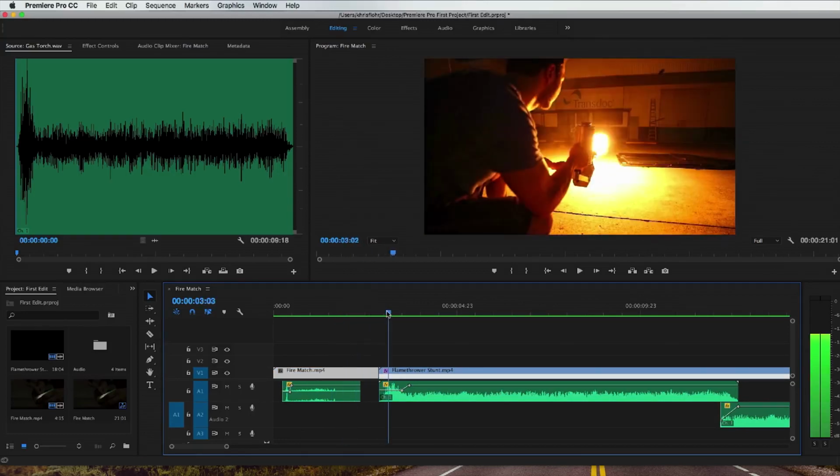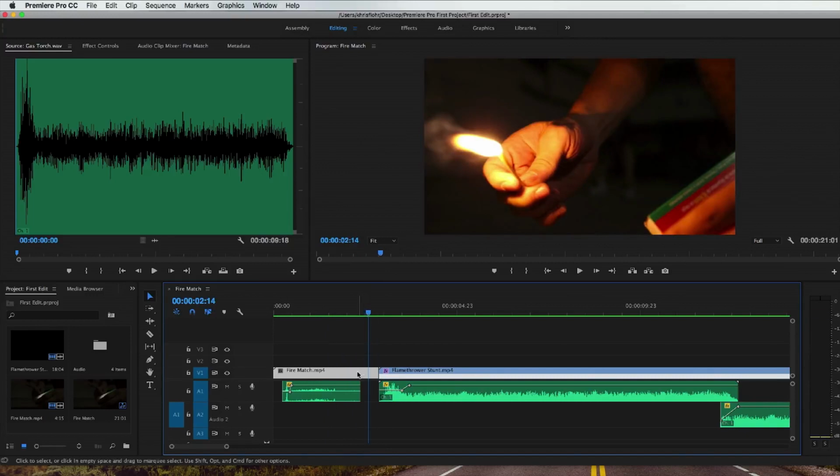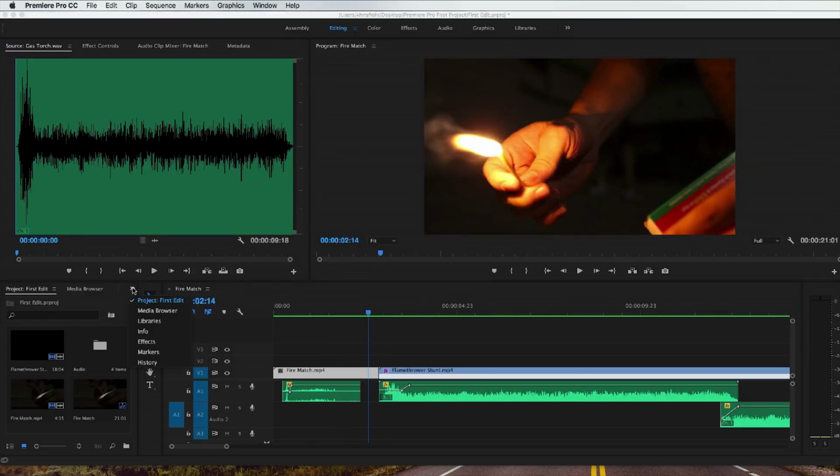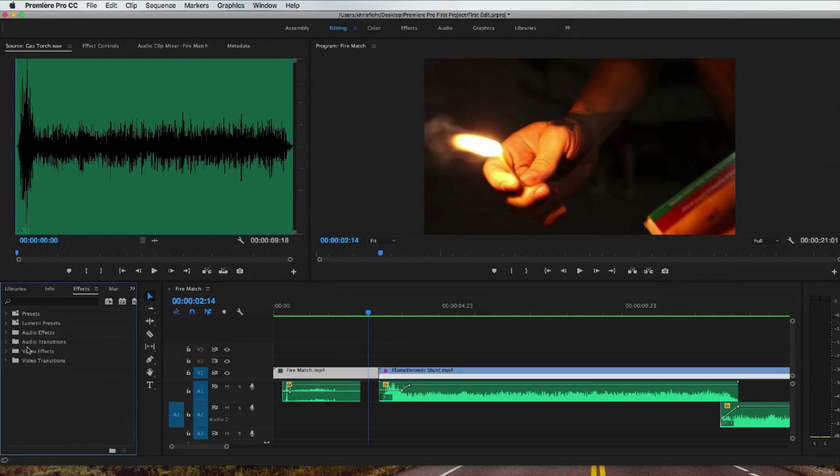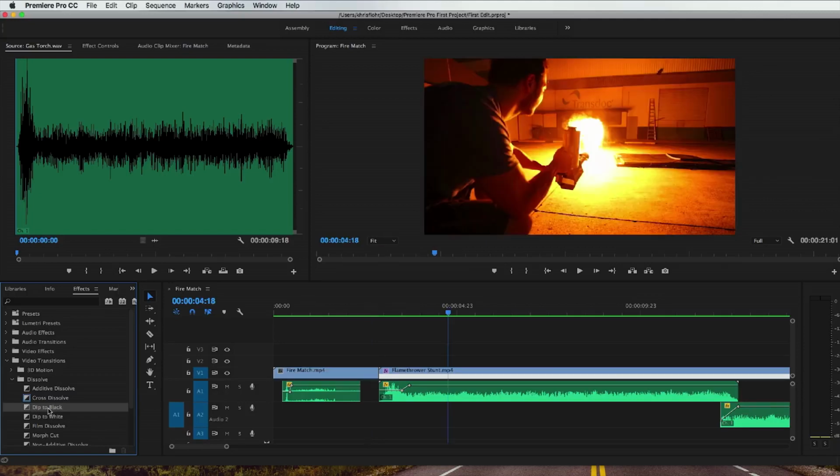So to create a transition, we're gonna bring up the effects panel again. This time you can also do it by clicking on this arrow and selecting effects. Down here, you're gonna see the drop-down menu called video transitions. You will see some folders containing a few different transitions. I almost never use these exact same transitions, but I'm gonna show you how to use them. They are very simple and very generic. For this example, I'm gonna grab the dip to black transition and drop it at the beginning of my second video clip. Now let's see how that looks.